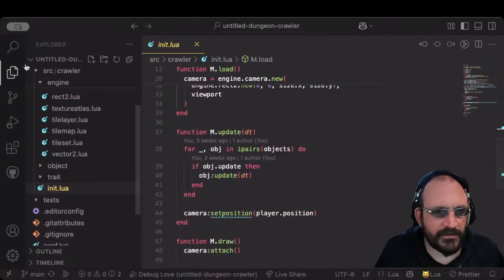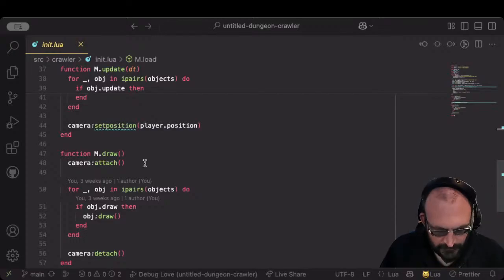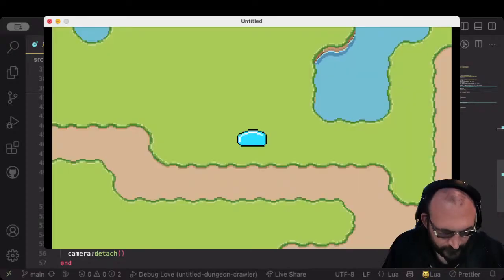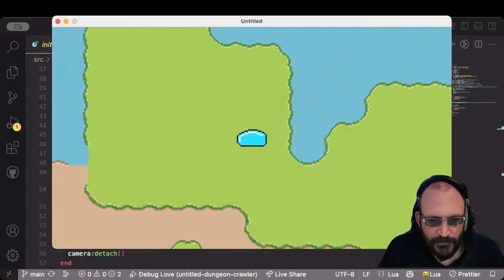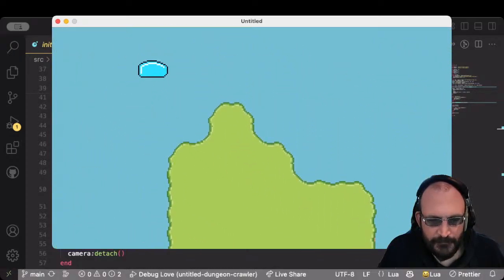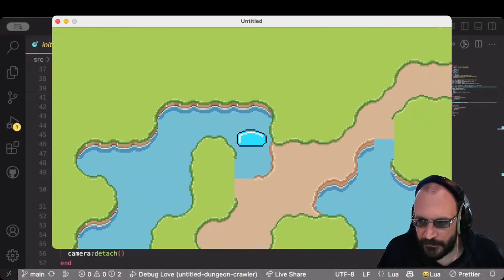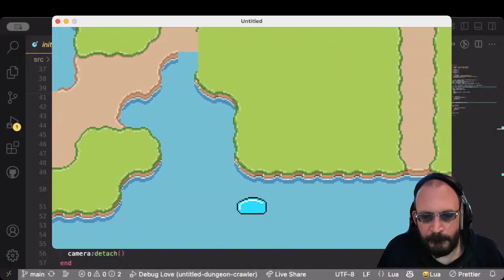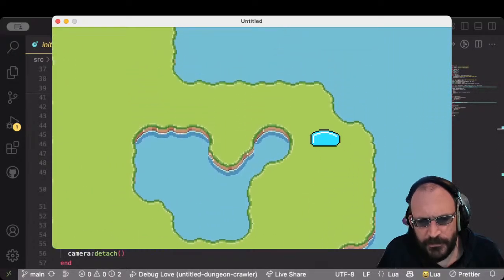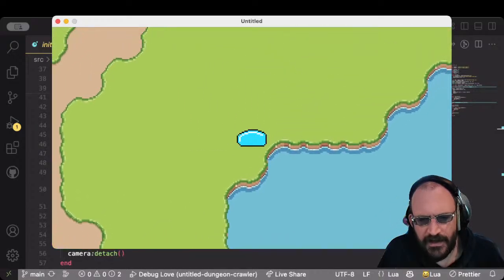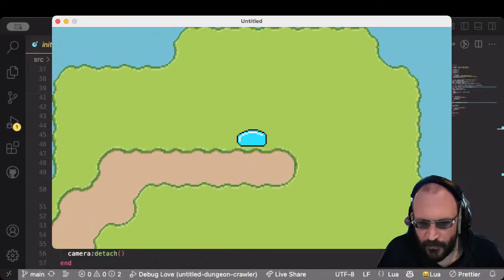Then today, I think it's probably time that we started looking at some physics. So we have a world, and we can move around that world, and we've got a camera that moves around that world and tracks us around it. And we can move our player around there as well. The trouble we have though is, as we move around this world, we don't currently have a good means of keeping us where we're meant to be.